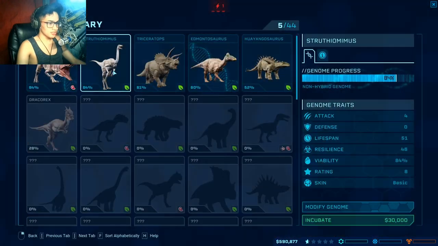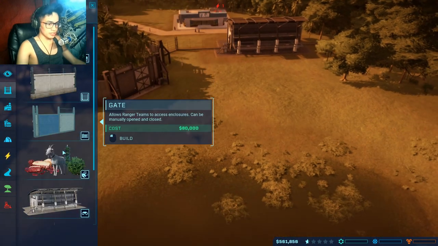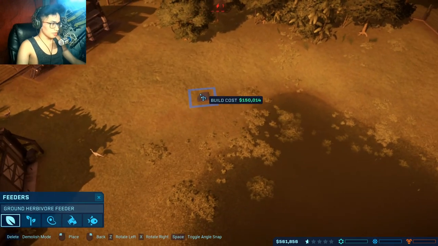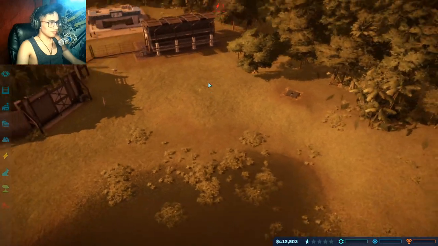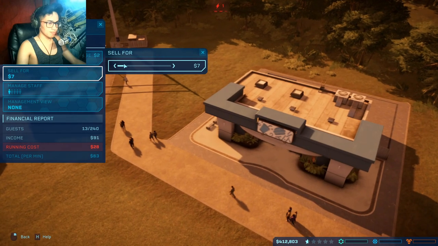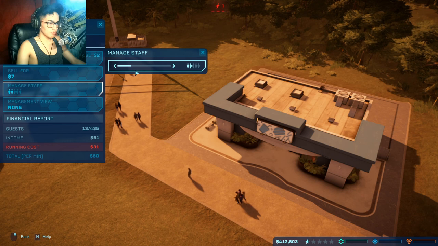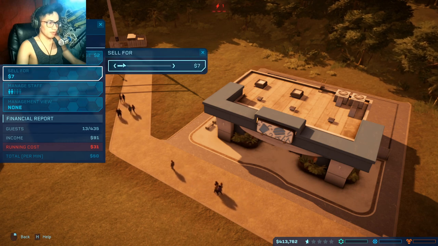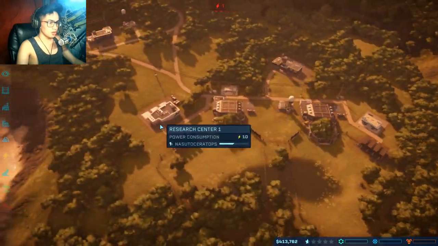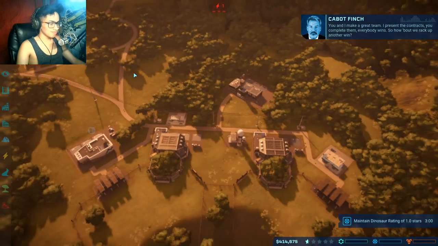What? It failed? Seriously? Struthiomimus doesn't fail that easy. Oh, that's right. Food. You need food, as always. There. Struthiomimus. Oh, come on. What's out of power?